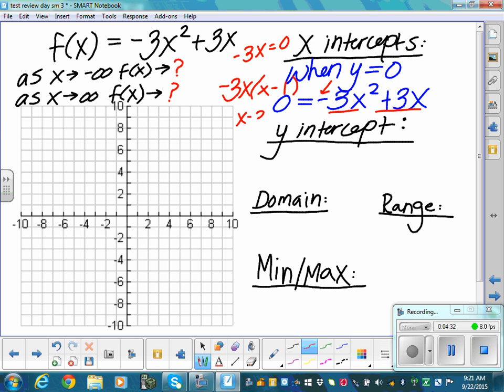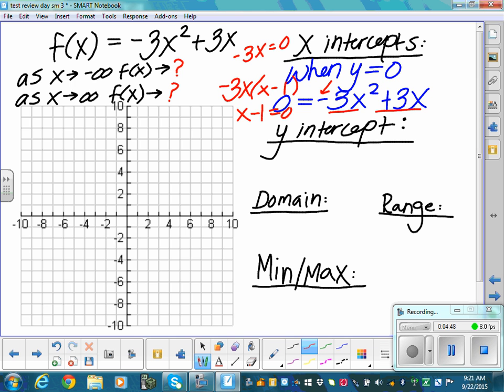Did I do that right? Yes. Okay. And I would set x minus 1 equal to 0. And I'd solve for x in each case. Does that make sense, everyone? Yeah, are we all okay with that? Okay, so I would find my 2 x-intercepts.